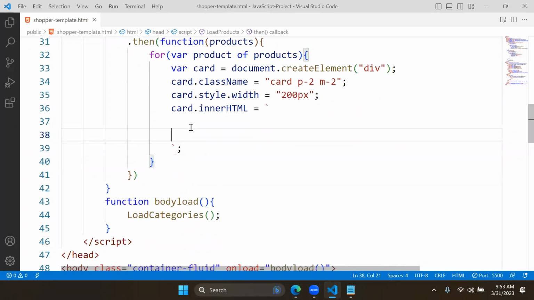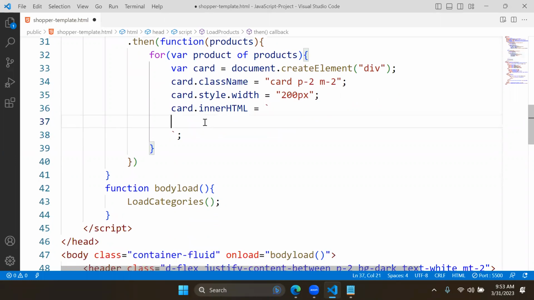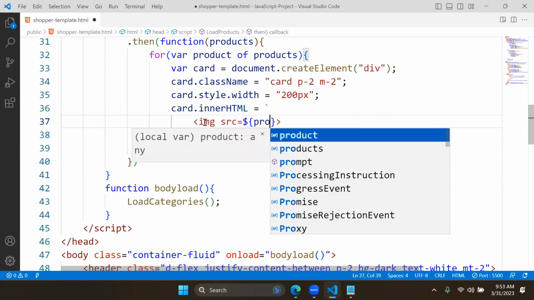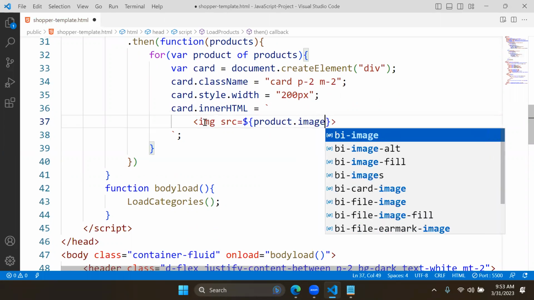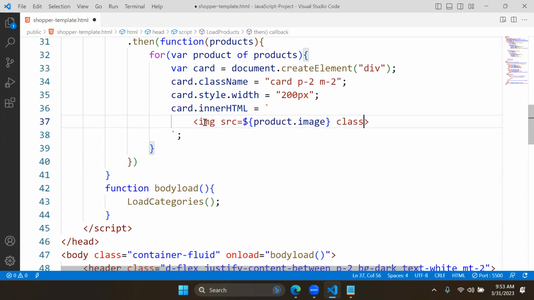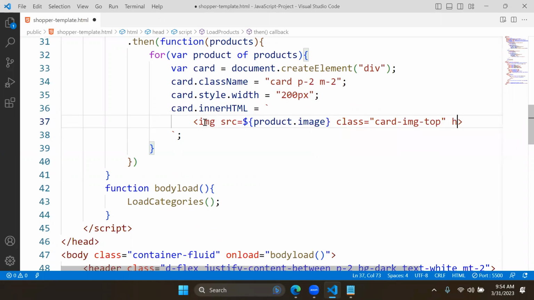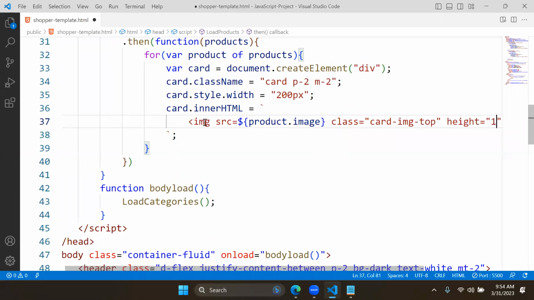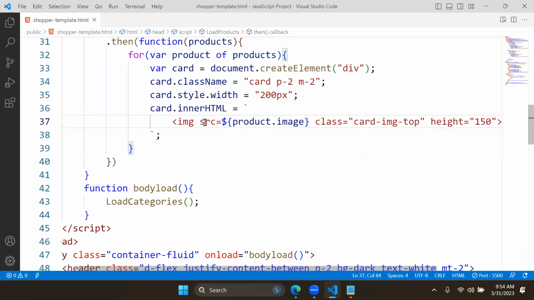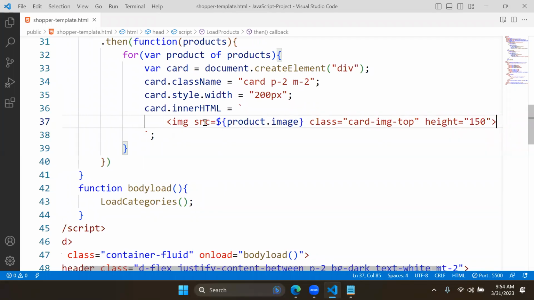So for every card, here I am creating a div. First we will put a picture. Picture source comes from product.image, and class as card image top. And the height I will give as 150. Okay, that is the image.